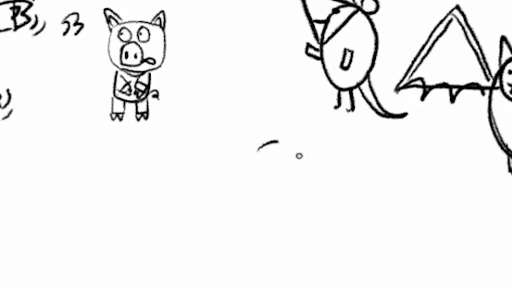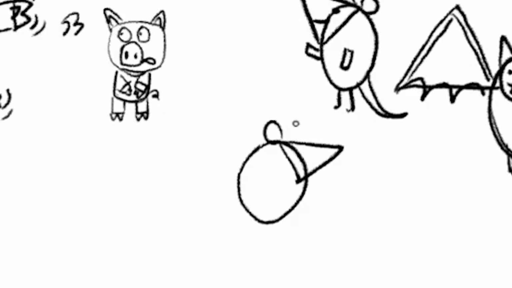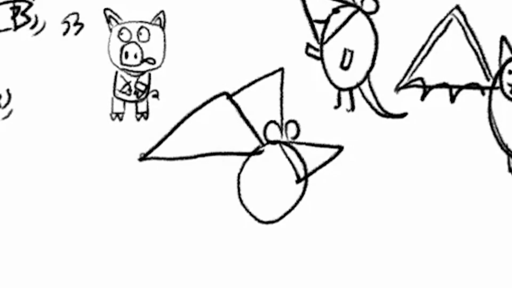So you could make a story about it. A mouse or a rat who dreams about flying, and you can combine some of these shapes. And you can make your story about that.